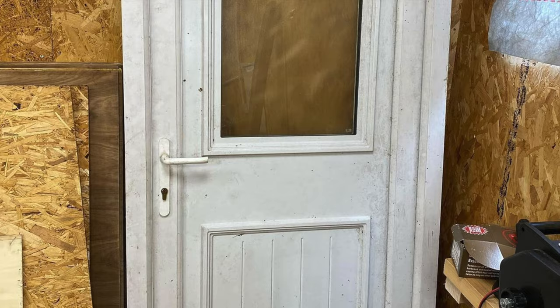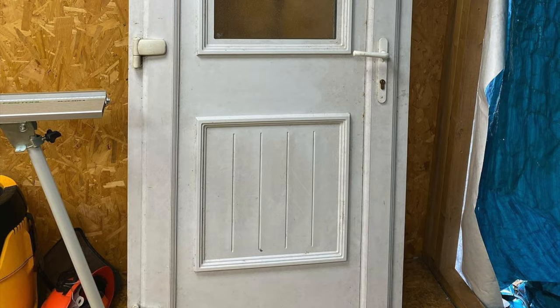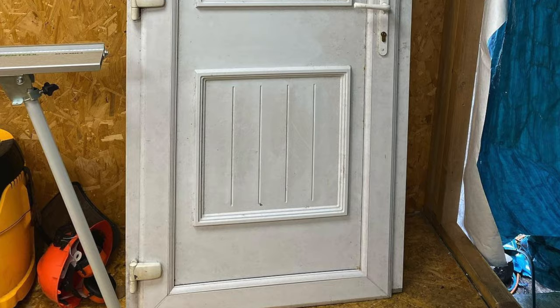Now, I have never installed a door before, okay? So much so that I put a post up to my Instagram followers just to double check which was the inside and which was the outside of the door before I started to install it. So anyway, that's for a little bit later on.